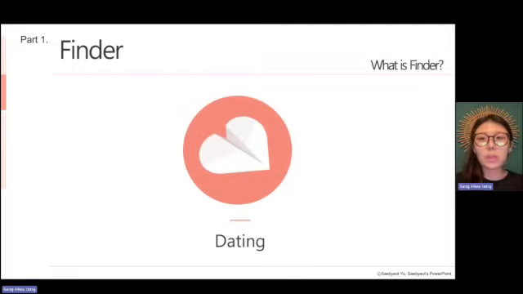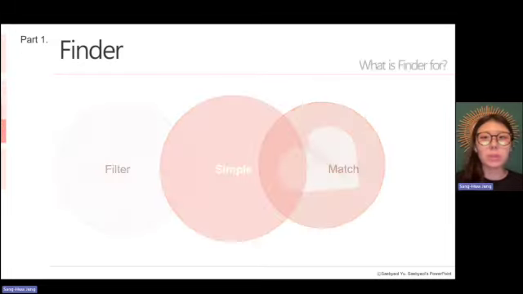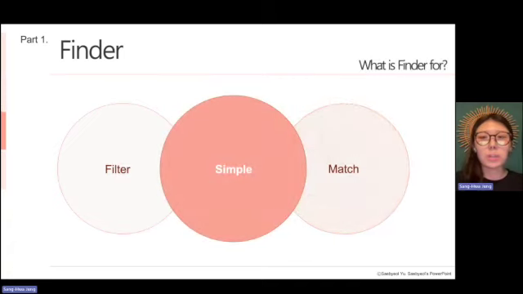So first of all, what is the Finder? As mentioned before, the Finder is a dating application. It is easy to imagine a dating application, as there are a lot of similar applications in the market. To be more competitive, there are three points we focus on. So these are three points. Yes. Simple, filter, and match. Our team spent a lot of time finding these three main key points of a dating application.